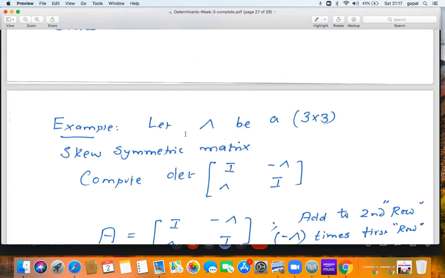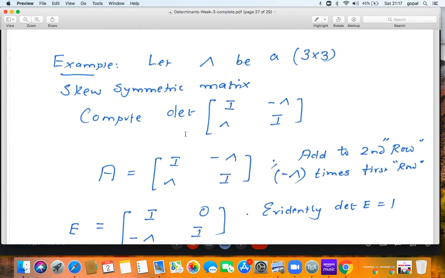Let us look at a simple example of this block multiplication of matrices. So I'm going to take lambda as a 3 cross 3 matrix. I have taken a 3 cross 3 skew symmetric matrix, but the skew symmetry will come up later on. It's not going to come up in this page. So the exercise is to compute the determinant of the 2n cross 2n, or the 6 by 6 matrix. This is a 6 by 6 matrix, I, minus lambda, lambda, I. The 6 by 6 matrix has been written in block form, 4 blocks of 3 by 3 matrices. The partitioning of a 6 by 6 matrix into 4 3 by 3 matrices. So that's my matrix.